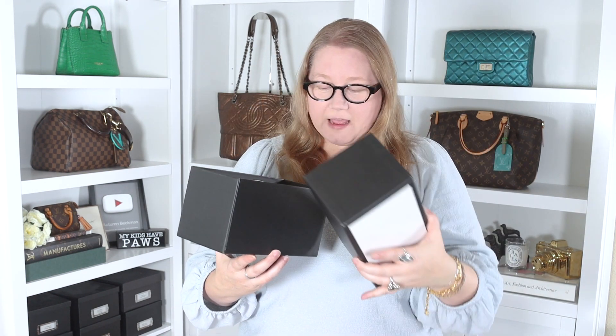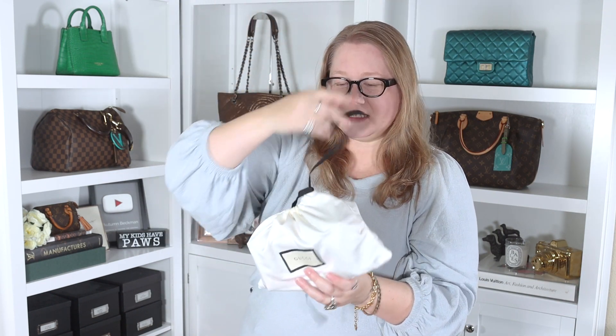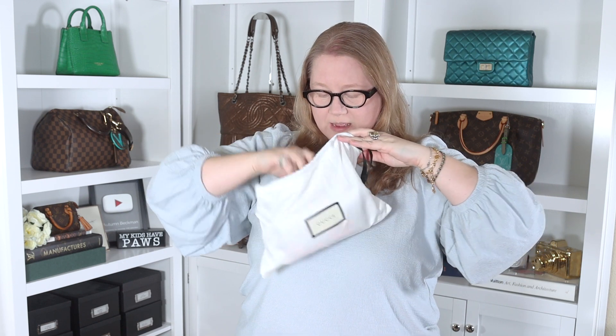This item also does not have a receipt, which is insane. It comes in this Gucci box — the old black and white ones. It's a nice little box. Inside we have an item in a Gucci dust bag, but still no receipt. They really could have done this up better — they did a pretty terrible job. I just tied it myself so that we have a little bow to undo.